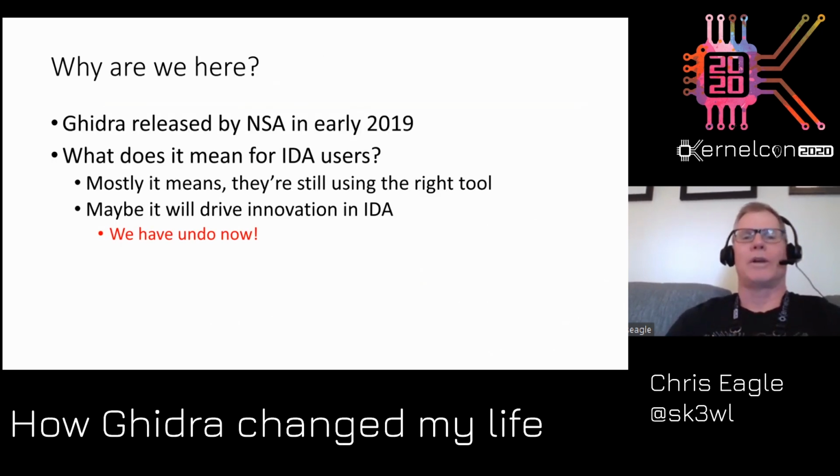So what am I talking about today? Well, as Tim mentioned, I gave a talk at Kernelcon last year about Ghidra, shortly after Ghidra came out. It's been a little over a year now since the NSA released Ghidra, their in-house reverse engineering tool, which is much like IDA, but a free alternative. I've had some time to contemplate over the last year what it means for IDA users. Me personally, do I want to make the switch? Do I recommend people make the switch? What are the pros and cons of Ghidra versus IDA, et cetera? We'll talk about some of that as we go through the talk.